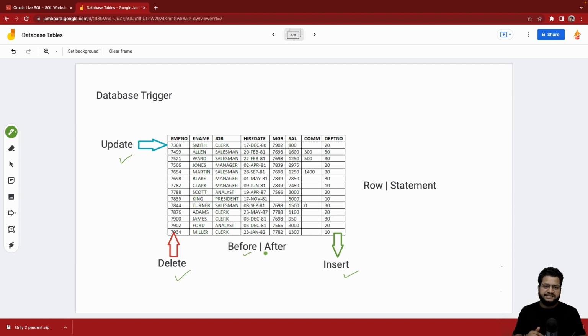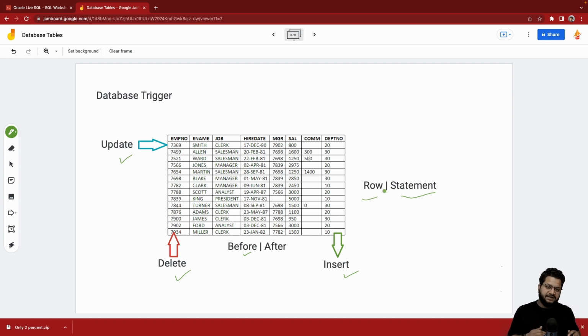Then the next thing, there could be multiple rows executed in a given statement. So triggers can also be applied at a statement level. For example, if you are inserting 1500 rows in a statement, the trigger will be executed once after that statement is done or before that statement is done. Whereas row level triggers are at a row level.